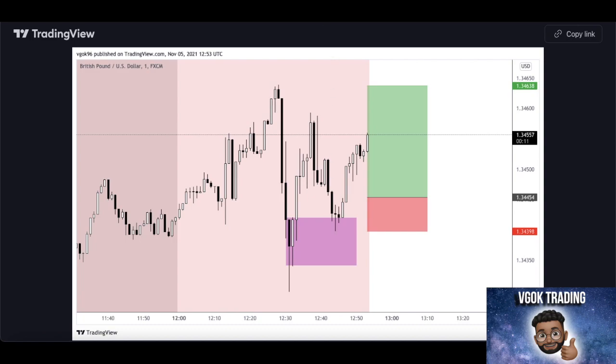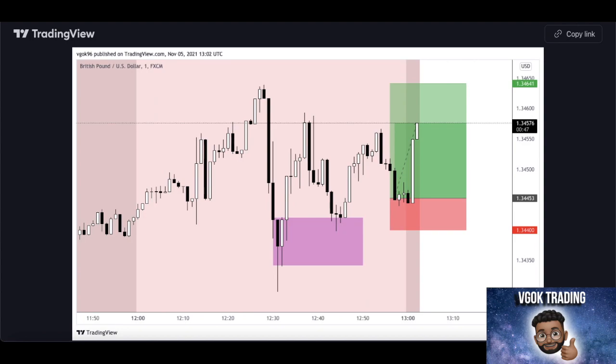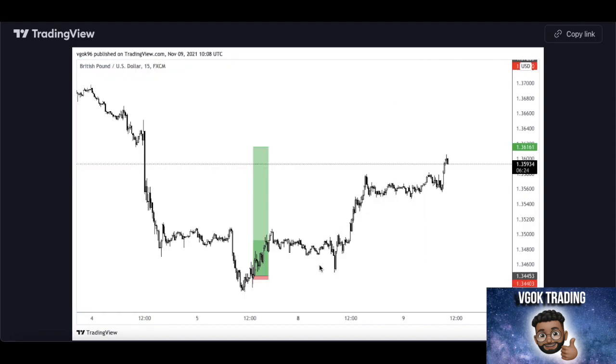And just looking at the next screenshot, we can see how it got into that entry right there, and how it reacted. It got a very good strong reaction to begin with, which was absolutely amazing. At that point I had reduced my risk to this point right here, and this was the final screenshot which I took. This is on the 15-minute time frame.